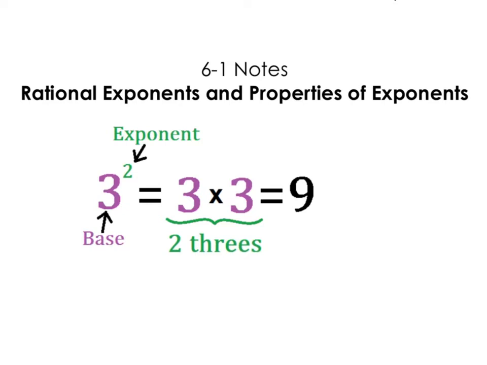the top right of either a letter or a number. And the big number or letter is called our base. So if we have something like 3 to the second power, that base is happening however many times the exponent tells us. So it was that base happening 2 times in multiplication. So that 3 times itself 2 times, and we can simplify that because we know 3 times 3 equals 9.